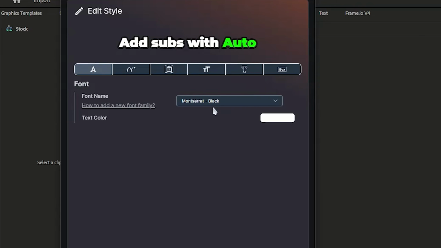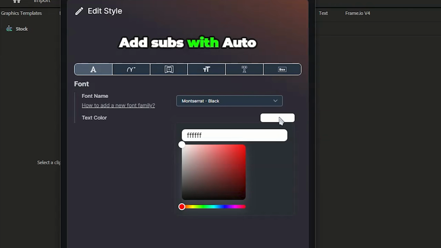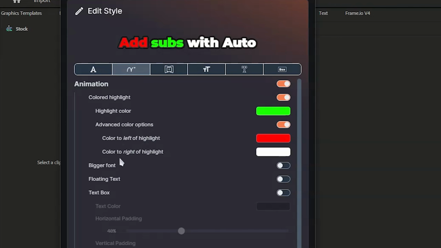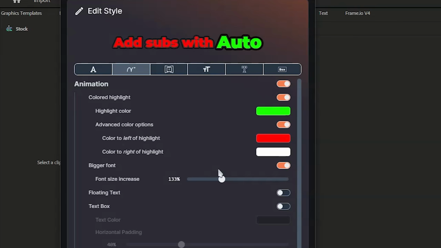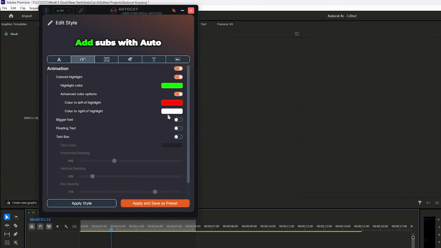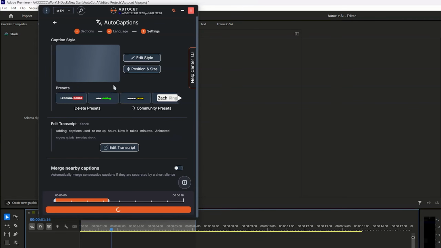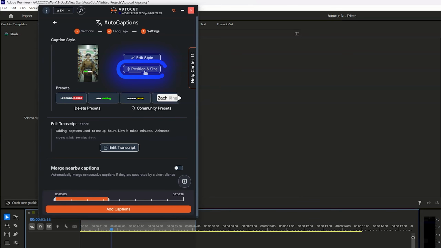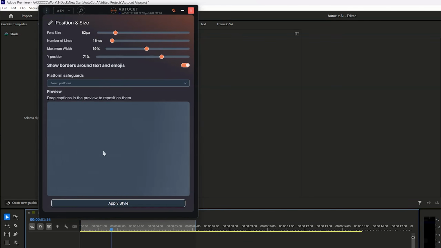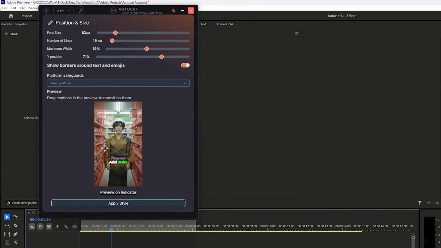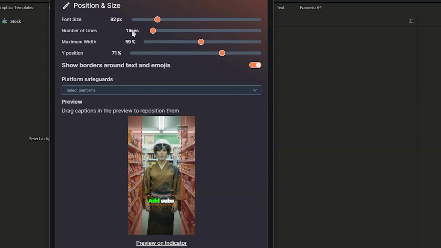There's a lot of options. You can choose the font, you can change the color, you can also make the font bigger. For this video, I'll just leave this empty and apply style. You also want to click here, position and size, and here you can change font size.